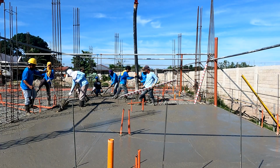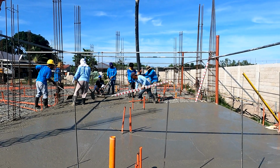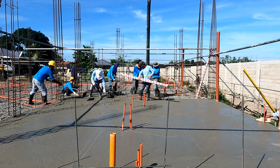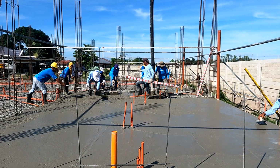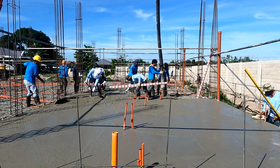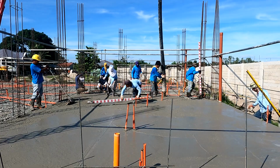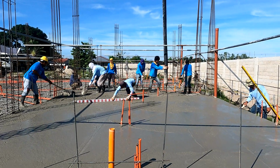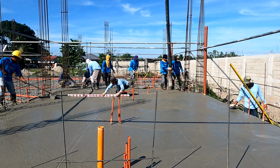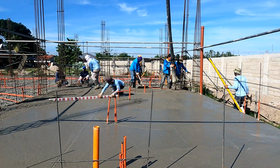It sure as hell beats a bucket brigade taking it from small concrete mixers. Well, what are they called? 1-bag mixers, I've seen them called here. But goodness knows how long it would take to try and do that. Given that the floor area down here is ballpark 400 square meters, that would be forever. This is clearly a massively more efficient way of doing things.